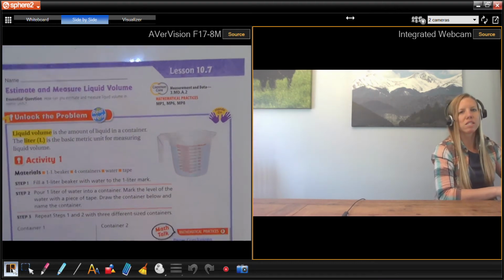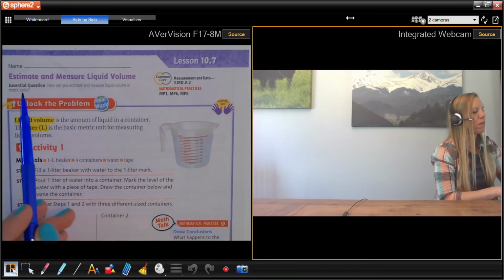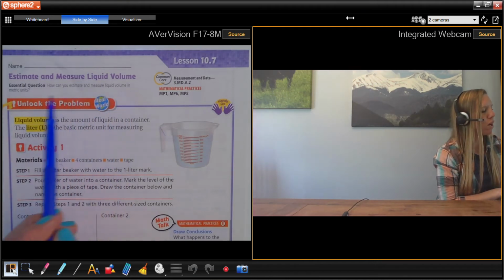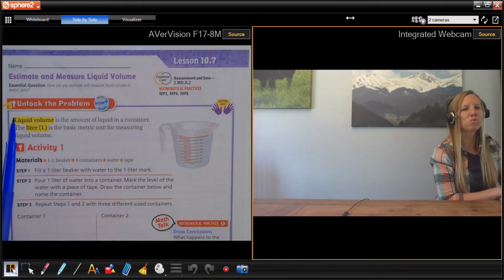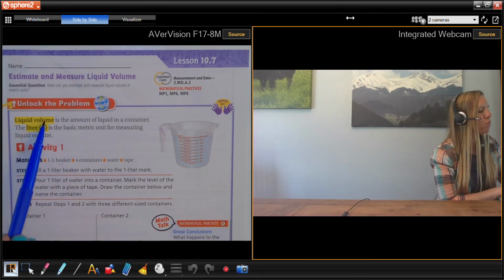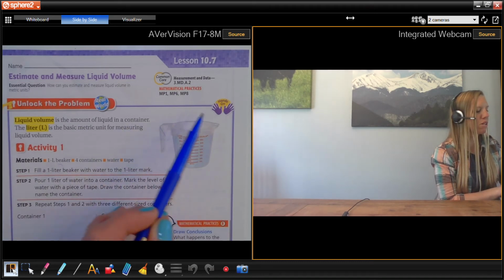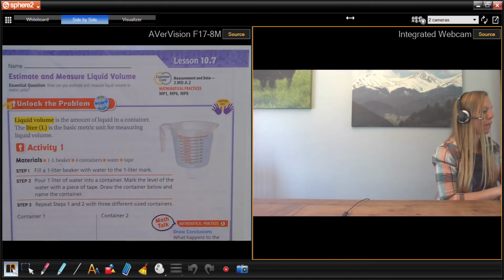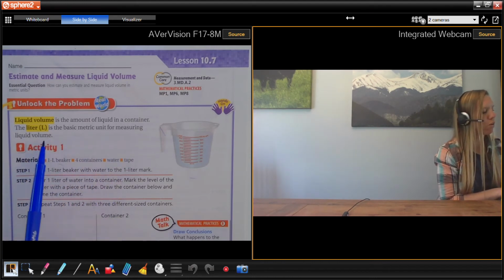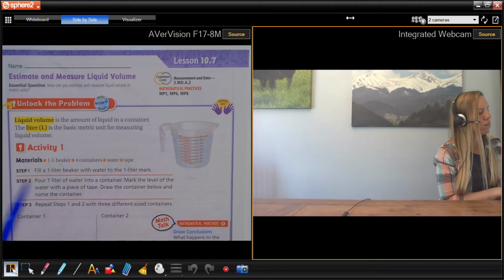Today's lesson is lesson 10.7, Estimate and Measure Liquid Volume. Essential question: how can you estimate and measure liquid volume in metric units? First, we're going to unlock the problem. Liquid volume is the amount of liquid in a container. This is a measuring beaker, and it's the amount of liquid in there. The liter is the basic metric unit for measuring liquid volume. So this is filled up to the 1 liter mark.